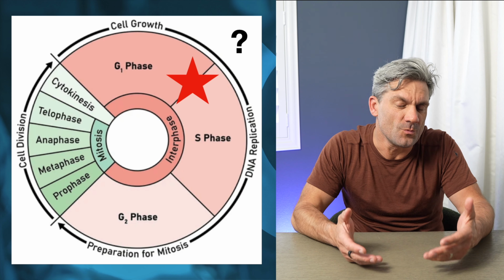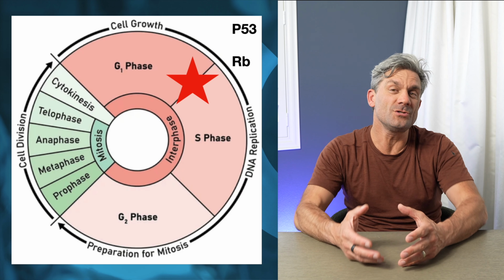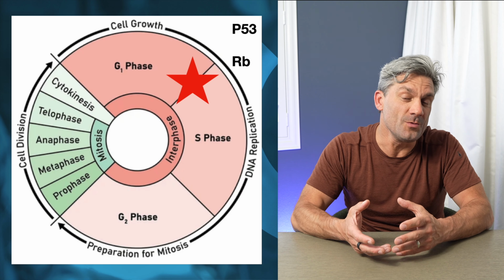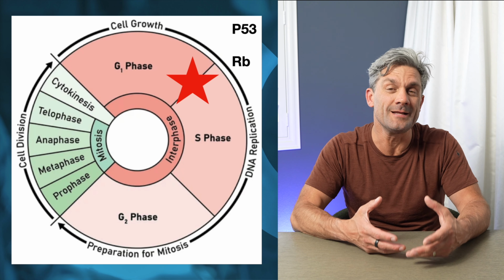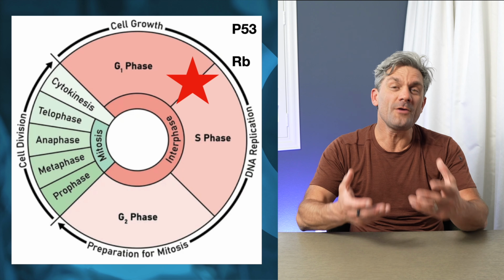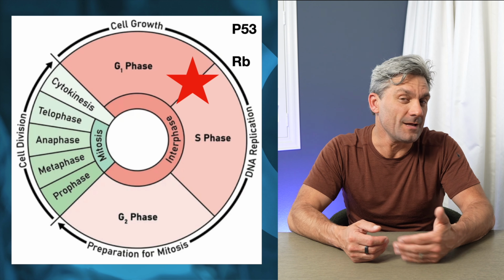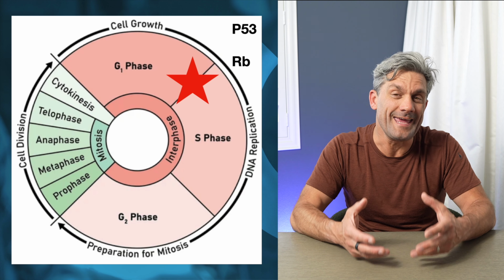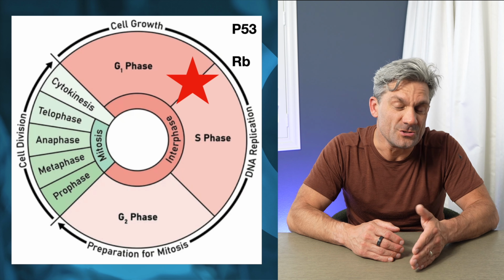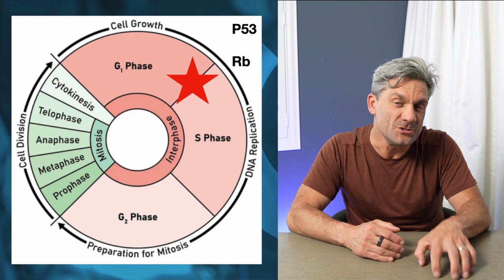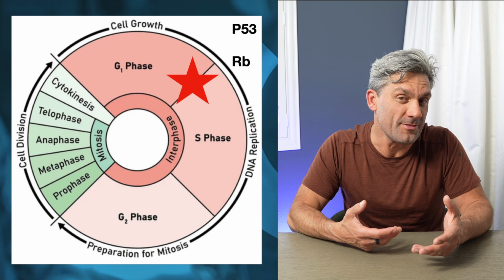So G1 to S, what are the checkpoints there? So that's P53. We call P53 a tumor suppressor gene, right? So it suppresses tumors because it's looking for damage and it's going to cause cell cycle arrest. If we get a mutation in P53, it can no longer look for damage and it's going to just push cells straight from gap 1 to synthesis, and then we're going to have replicating cells, and that's what we see in cancer. So P53 and retinoblastoma protein are two tumor suppressor genes or two cell cycle checkpoints from G1 to synthesis. And that is very important to understand, especially if we're learning about chemotherapeutics in cancer.